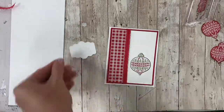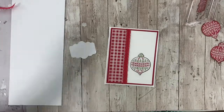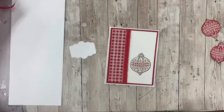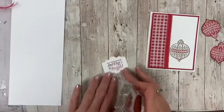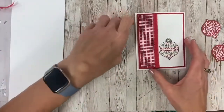All right, so we're gonna have that one there. And we're going to use our Cherry Cobbler ink again. And we're gonna stamp first. And notice I cut out two because, you know, sometimes things happen. So, I will take that one. So, may your days be merry and bright.